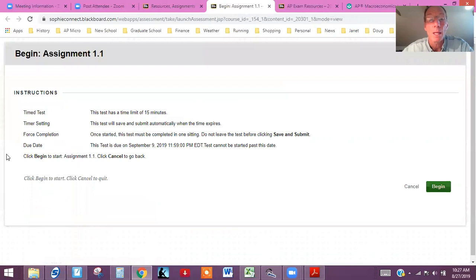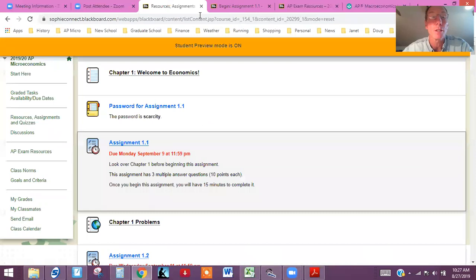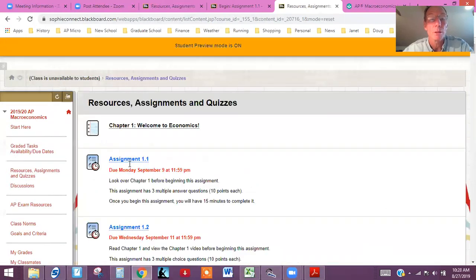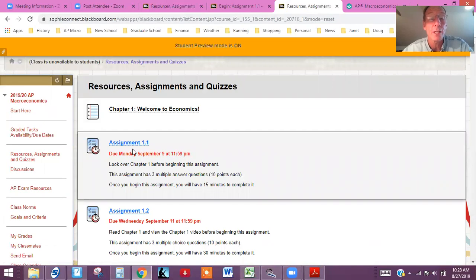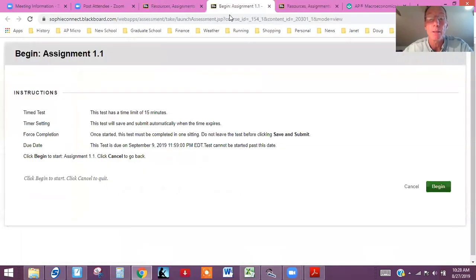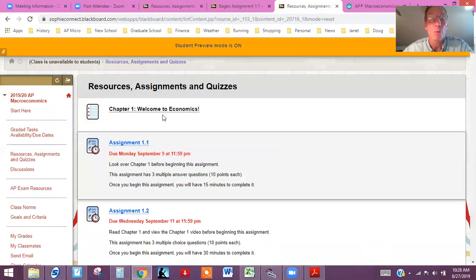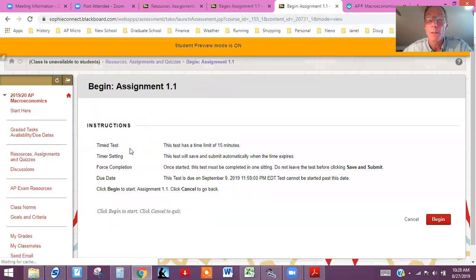Click right there, and then for macro, I should say, it'll be red, I believe. Let's just click here and see. We go here, and then we click on assignment 1.1, and once again, when it's available on that Monday the 9th, I believe, you'll see the password right there, just like you saw it in micro.